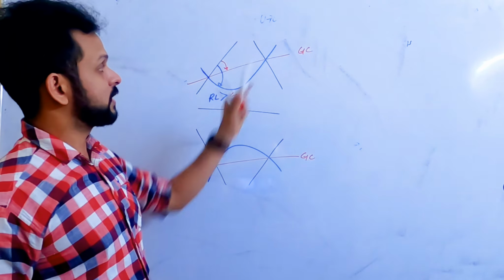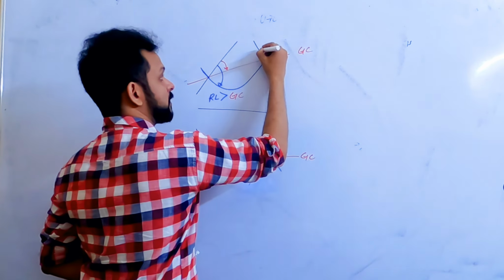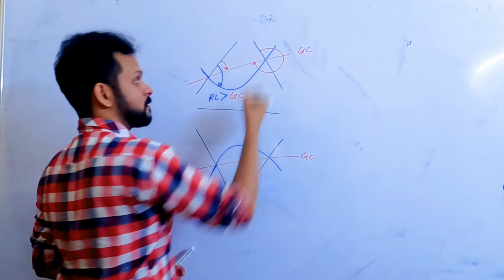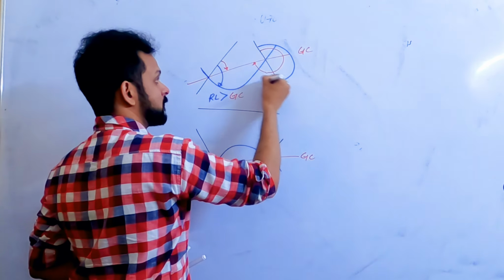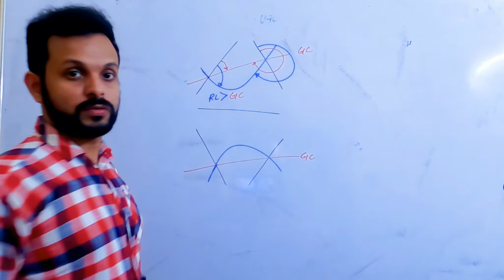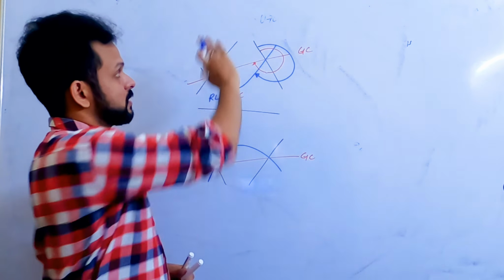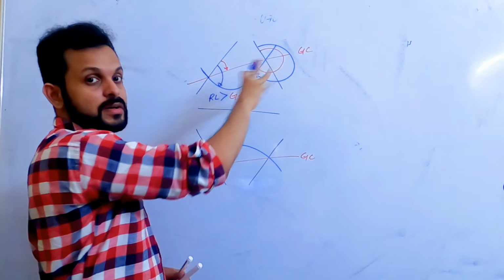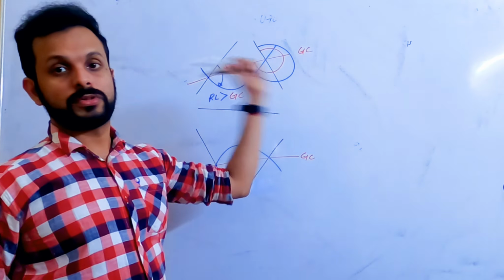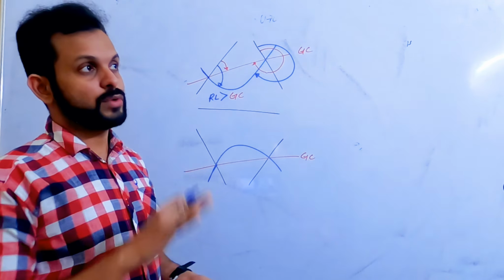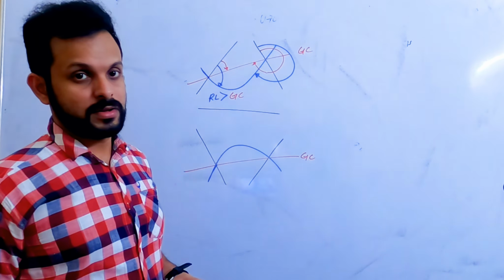Now in that side also, when you consider, be very careful here. Look at the great circle track here. It is more. What about rhumb line track? It's less. So you should know the direction which you are actually looking at. If it's in between 0 and 180 that hemisphere, then rhumb line track has to be more for it to be northern hemisphere. If it's the opposite side, it has to be less. So you have to have a small idea about the orientation of the angles to find that out.